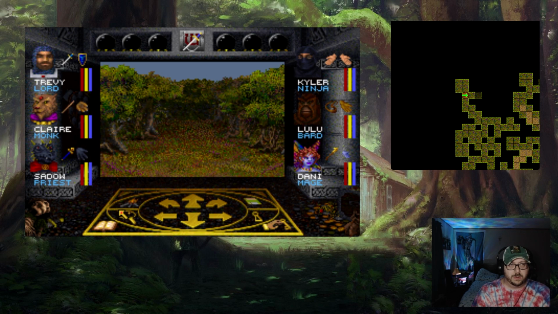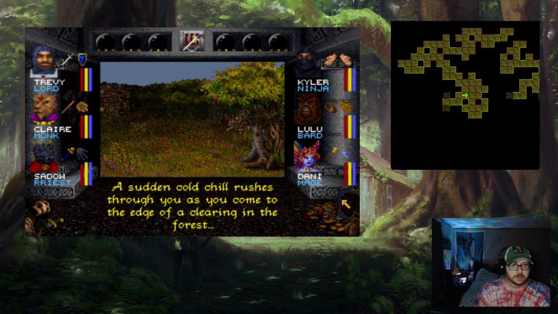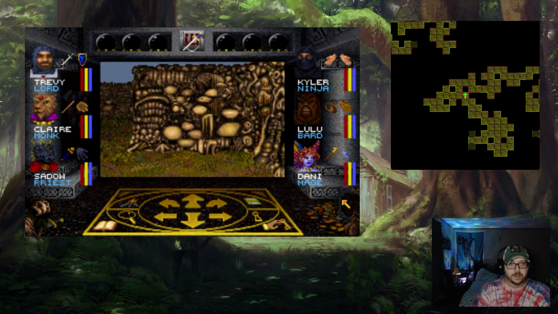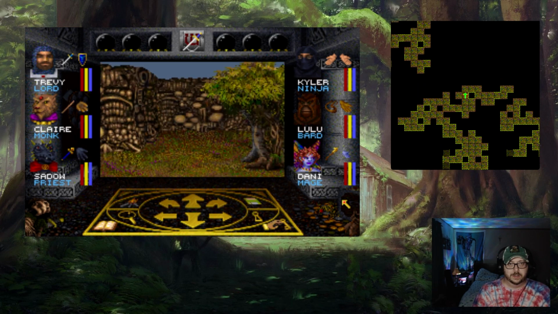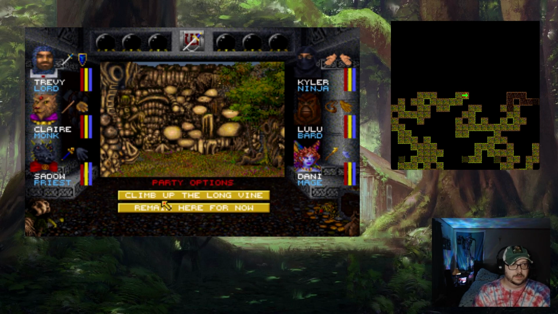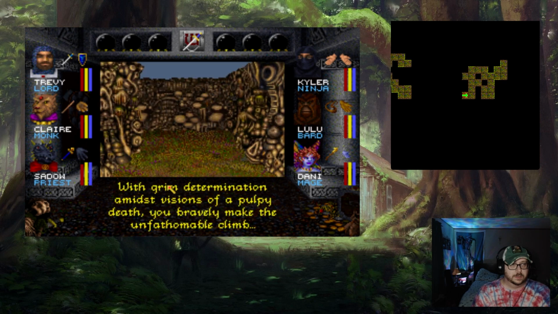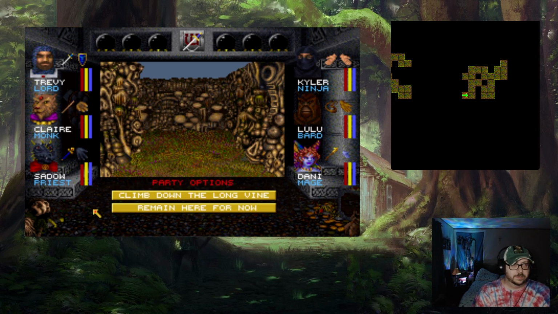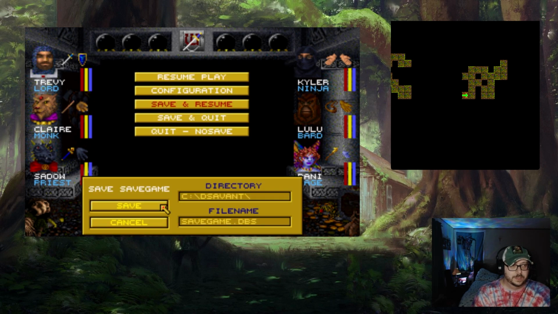And to the Witch's Tower we want to climb. Yeah, this was the... There we go. That's where we learn the witches' names, right there. I think the vine is up here. So let's save. So it says Lulu detects something, but that's just Lulu detecting the vine. No big deal. Let's save.